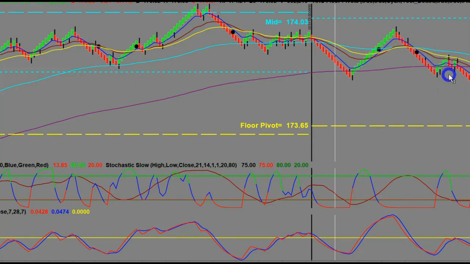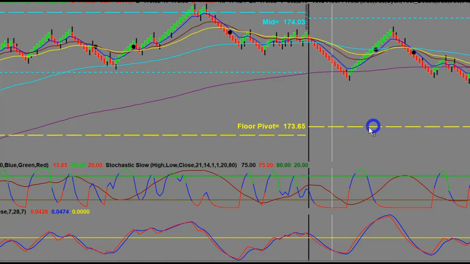I'm reading my instruments, my price action as we go along. Now, what about this here? We've got what we call a slingshot here. Well, at the moment, I'm still considering that the market is rising. So let's go for another trade. If I get a signal, we could also be heading short here. We'll see in a moment. We'll just see how far this goes. I'm just looking down here, my floor pivot.